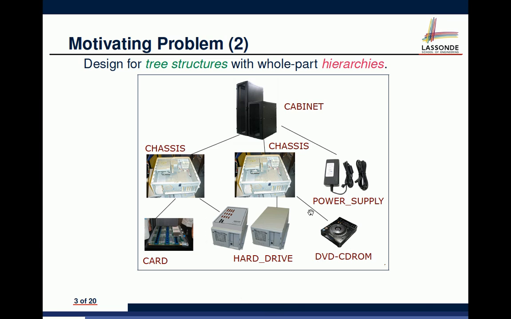Take cabinets versus power supply. Let's say in the cabinet class we have a feature called price, and in the power supply class we also have a feature called price. However, there's one thing you want to pay attention to. The power supply and the cabinets are fundamentally different in the following sense. The cabinet is a recursive component, which means you might have descendants, subcomponents under it. On the other hand, power supply is more like the base case. You shouldn't be able to store anything further under power supply. That's a critical difference between the two.